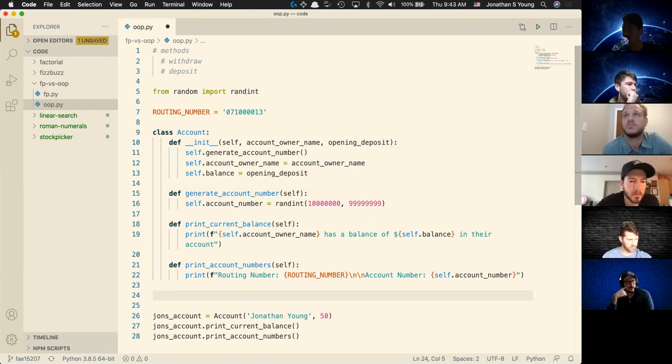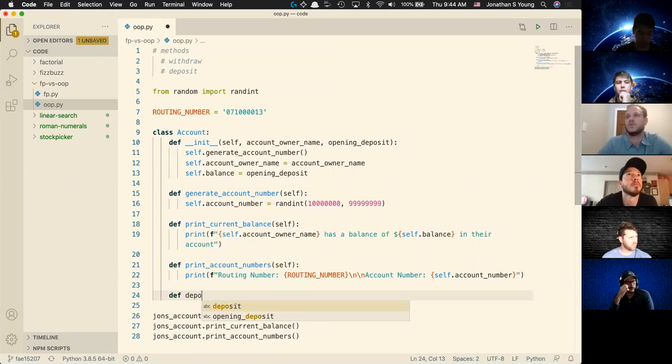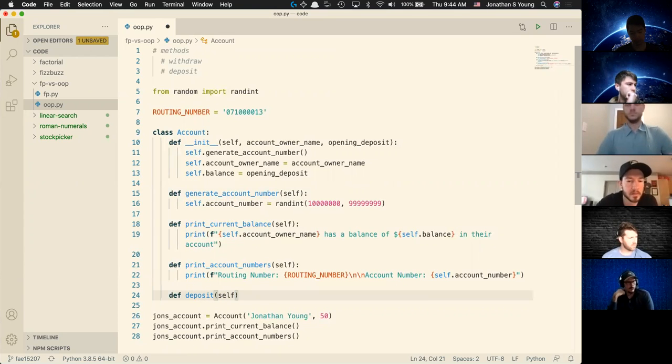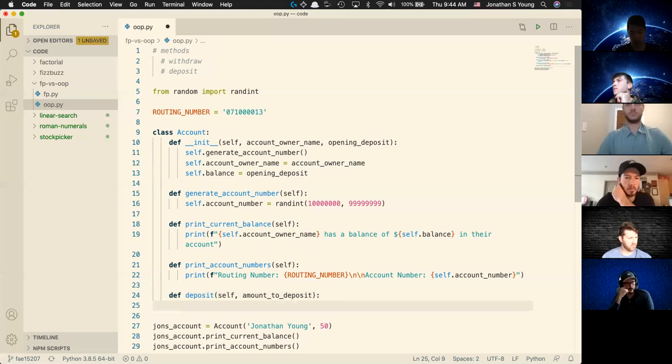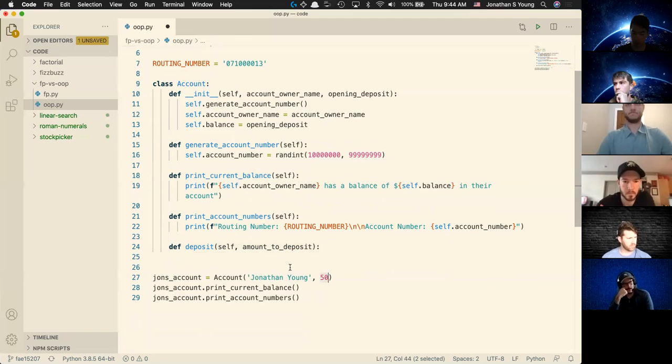So you're going to create another method. Define, you can call it withdraw or deposit. Okay. So when you're depositing, obviously you're going to need your opening deposit and then add whatever amount you're depositing. All right. So amount to deposit. And you said I need the opening deposit. So when I create my account, it starts with 50 bucks, and my balance I have access to now. How do I use this instance variable in here to change my existing balance?